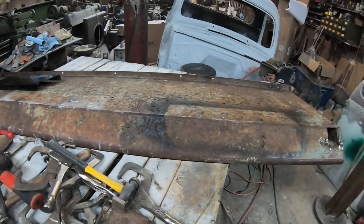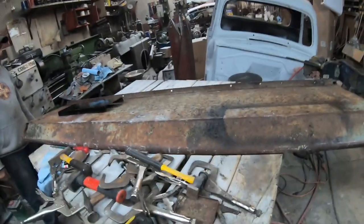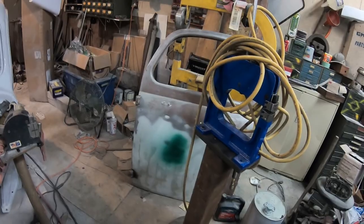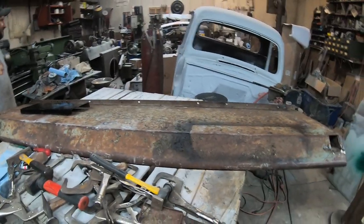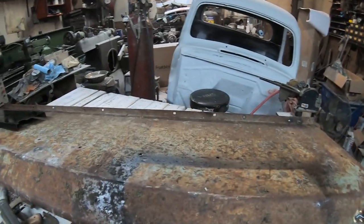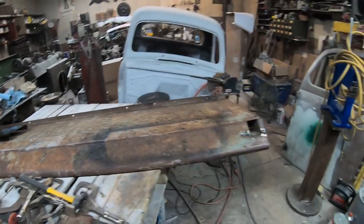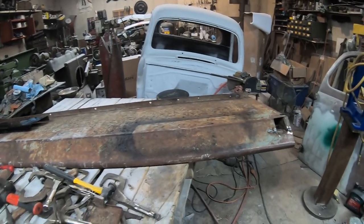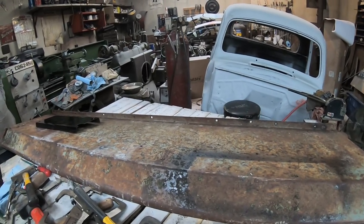Getting to the end of it. Well, see by the cab, no, but it's getting there. We have a door ready for primer. Got to put a little bit of work on that one, just a little bit, and that'll be ready for primer. And I've heard rumors that the rear fenders have been ground smooth, so we just got to get that back and Bondo them up and do a little bit of body work and primer it, and then we'll get at piecing this thing together, make sure it fits on the frame and everything, and then paint sometime in the near future.